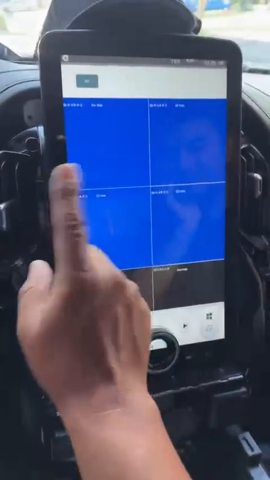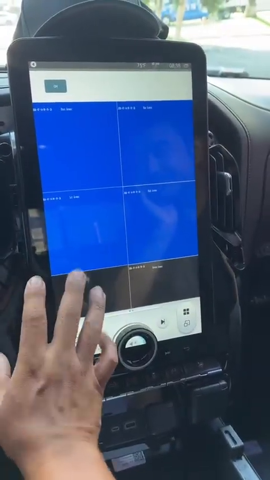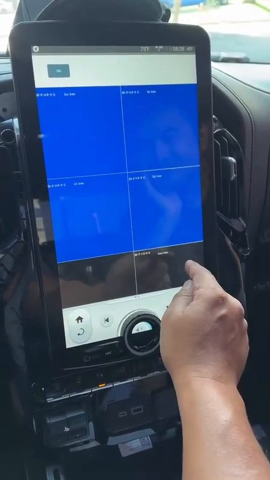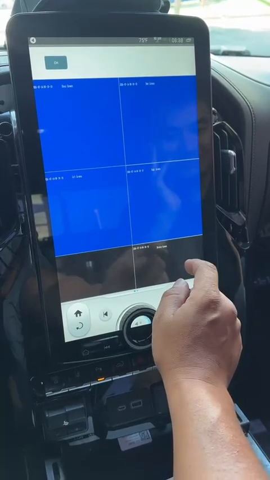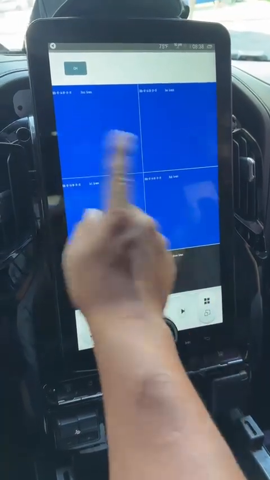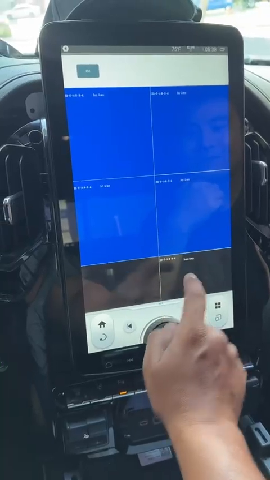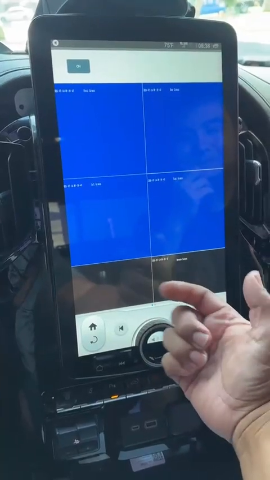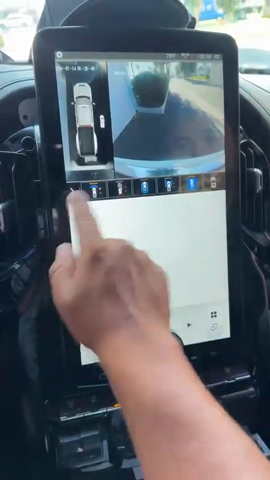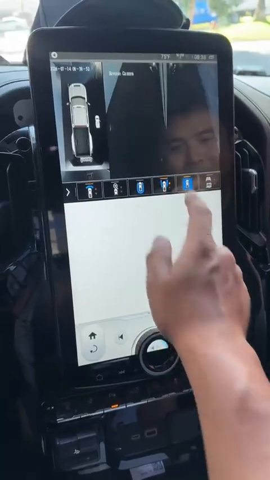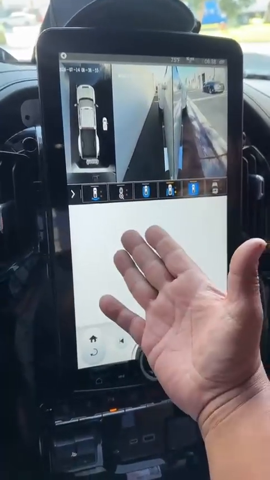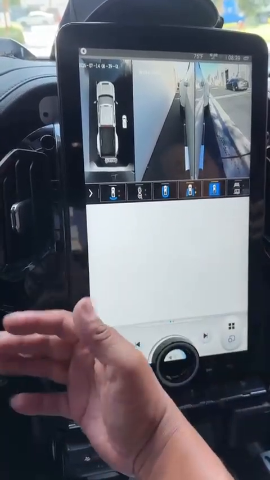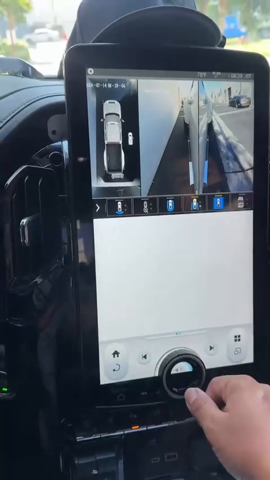So that you don't get this grid view, because normally these are your other 4 inputs that you're not using. Your factory 360 is here, which is a single video signal from the car into the radio. We don't control all the different cameras. We get the video signal from the main 360 hub and we feed it into the reverse camera input. This is where you can come in and select all the different views, but this is us duplicating what the factory radio does. This is not us controlling each camera independently. This is us telling the hub to switch between the different views.